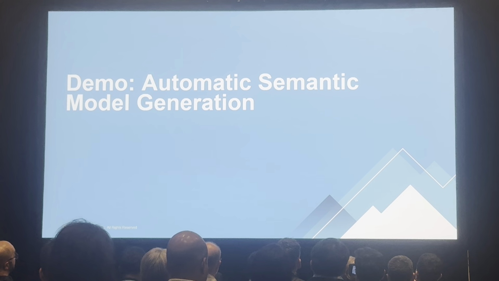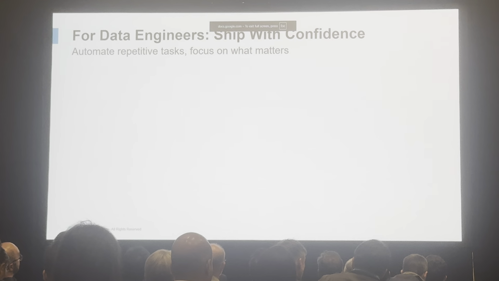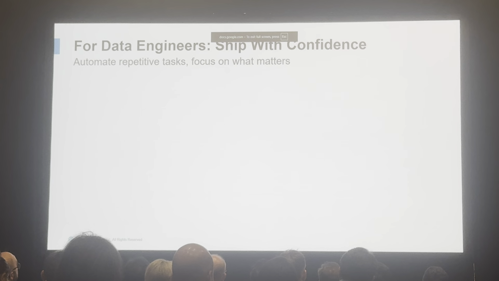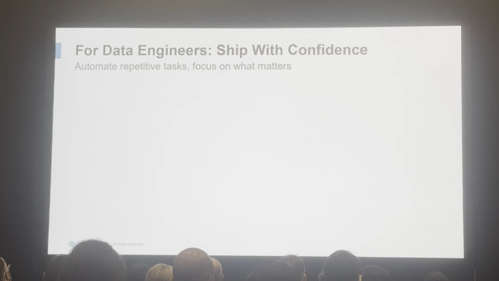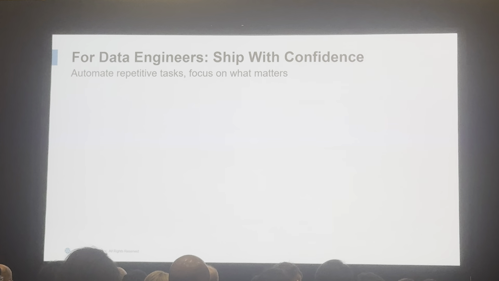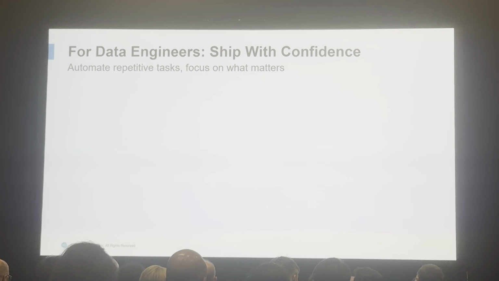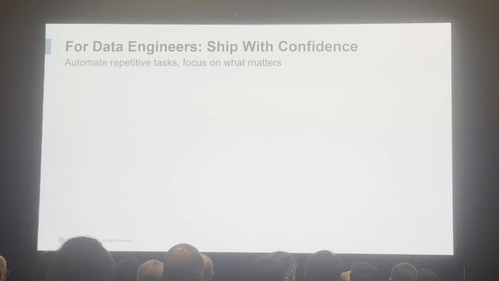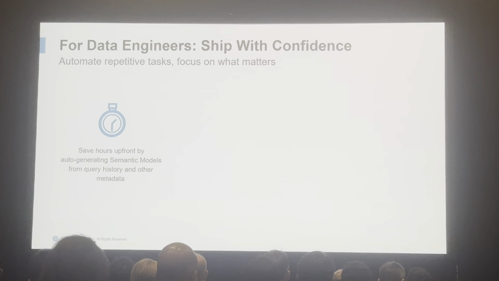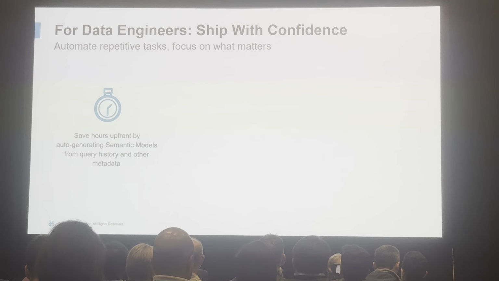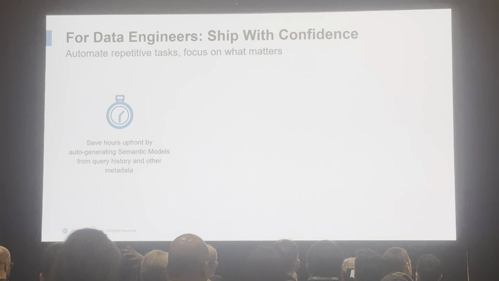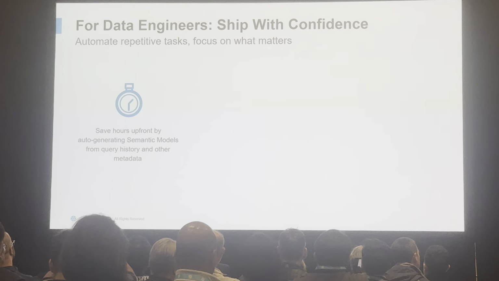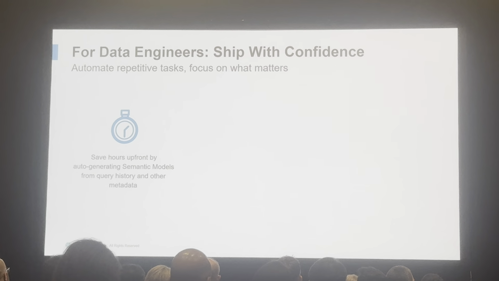Let me get a little bit back to slides. So, what does this mean for you? Well, I guess there's two groups of users. For data engineers, you get to ship semantic models with confidence. So, ultimately, you save not just hours like I mentioned here, but weeks of work by auto-generating semantic models from query history and all the other metadata that you already have.